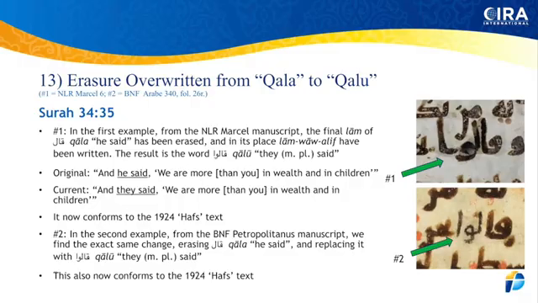And that's why in every case that we've looked at, we've now looked at 12. We're now going to go on to 13. Let's go right into 13. And here we'll find another eraser overwritten. And this is from the text that is in St. Petersburg in Russia, National Library of Russia, from the Marcel collection. And this is also the top one.